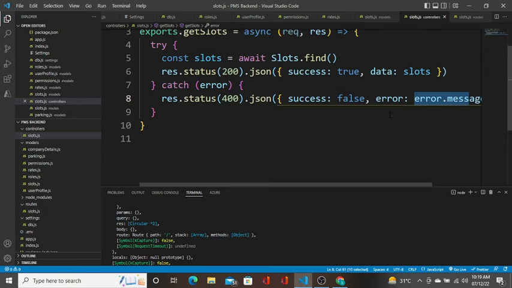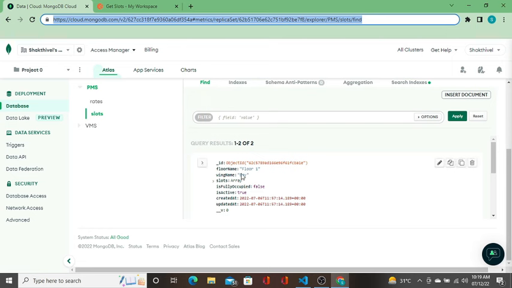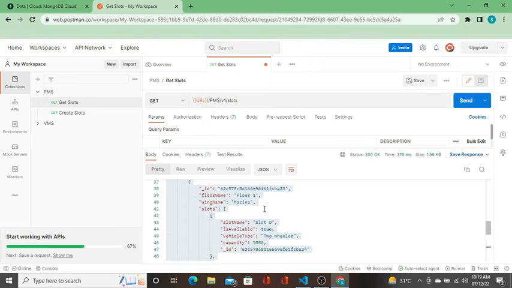So now I think we built the REST API which handles the get request of slots, right? Whenever the API is hit, the endpoint is called, this particular controller method is called, and we get back the data as a response here. So you have seen it, and we will continue creating the other controller methods, other endpoints.